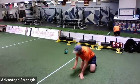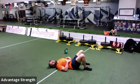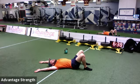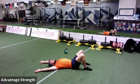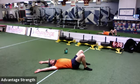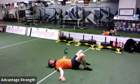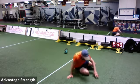All right, when you guys are done with that, well, actually, we're gonna do one more on the floor. We're gonna do a floor angel. So just lying flat, make sure you got that belly button tucked into the floor, palms facing the ceiling, arms nice and straight, and then we're just bringing our hands as close together as we can while keeping those arms straight and those hands on the floor. We're gonna go for 10 reps here. All right, once you guys are done with that, we'll go ahead and stand up.